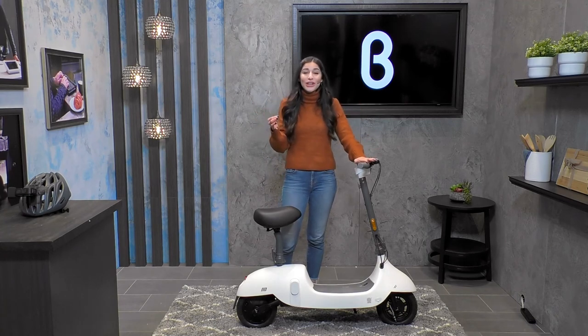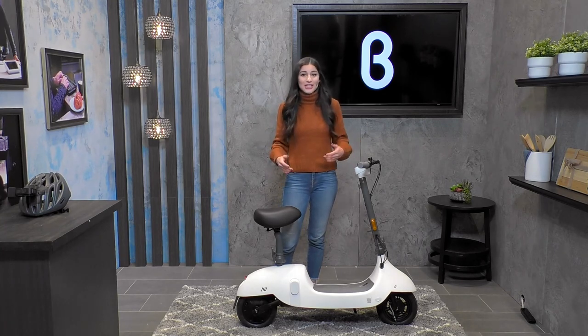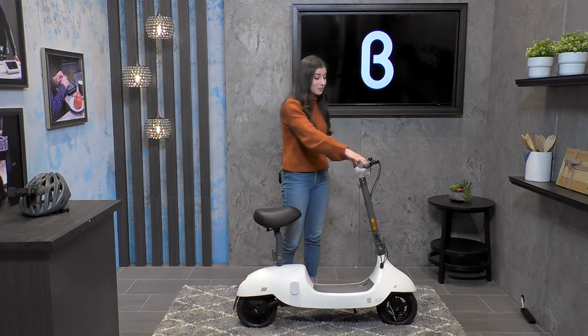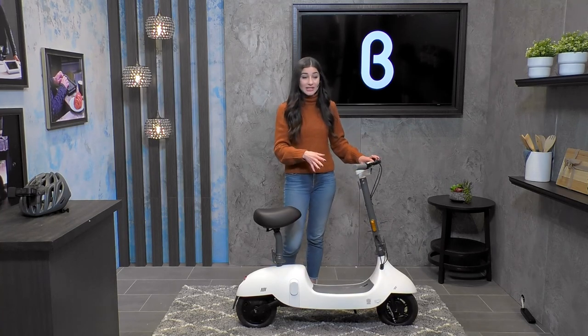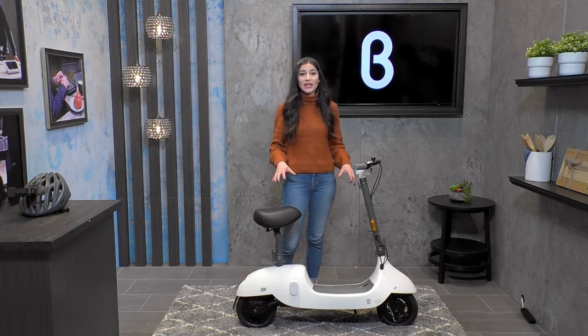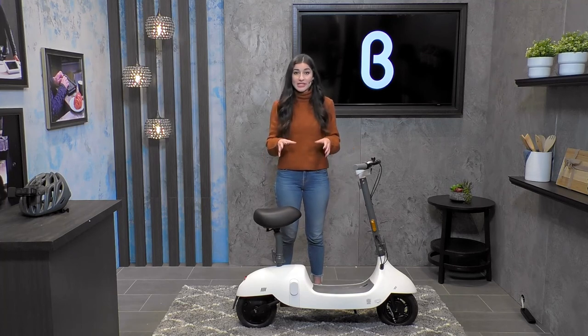The wind's blowing in your hair — it's so much fun. You also feel a level of freedom that I haven't felt on any other electric scooter in such a long time. I think that's because it's such a comfortable ride. Being in a seated position, you just feel so much more at ease, and you really have a full range of motion with the handlebars. Great turning radius, very easy to turn because of the stability. The wheels are pneumatic 10-inch wheels, very stable, and they handle the terrain and bumps really well because they absorb the shock.